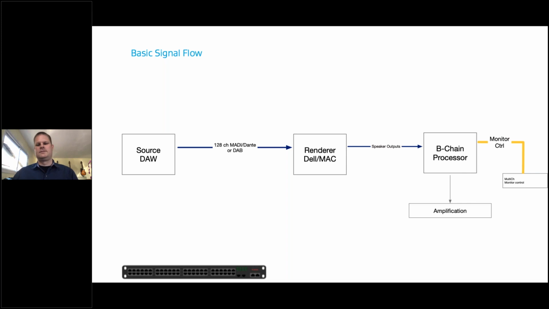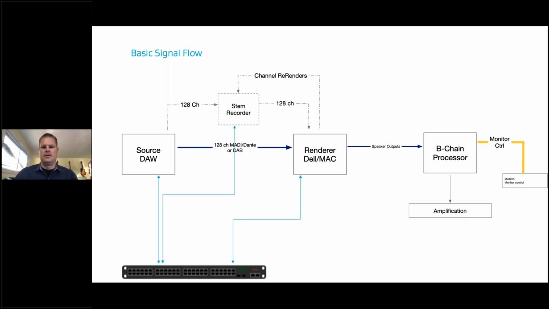And then there are some optional pieces as well that personally I recommend. There are a lot of nice workflows with it, which would be passing through a stem recorder and then into the renderer, but absolutely not essential. And then all of this is interconnected using a network switch. So we'll talk a little bit about that in a moment.